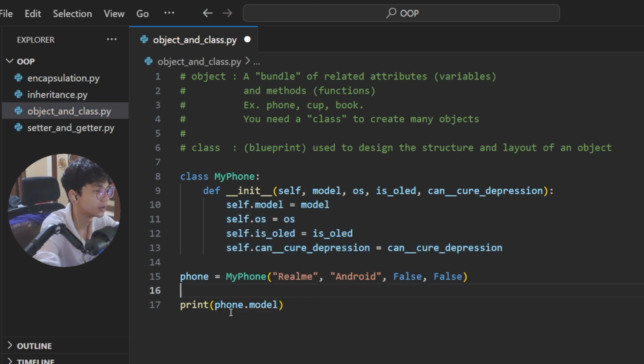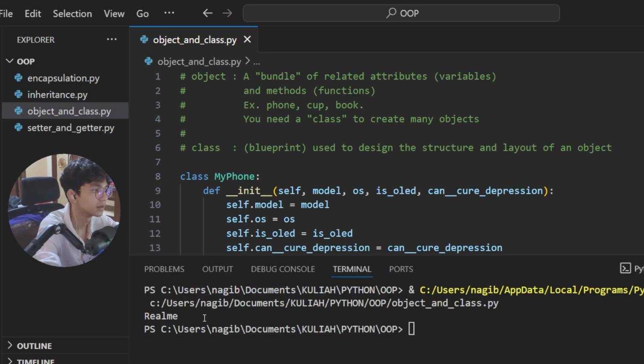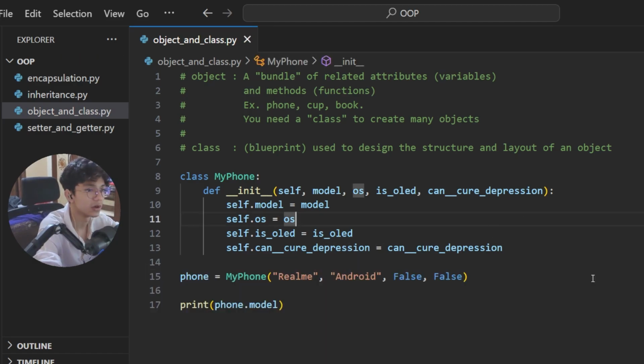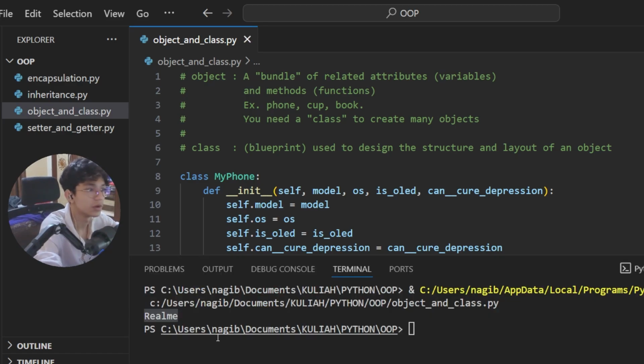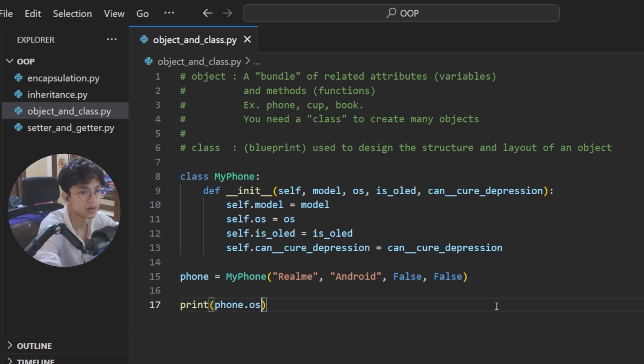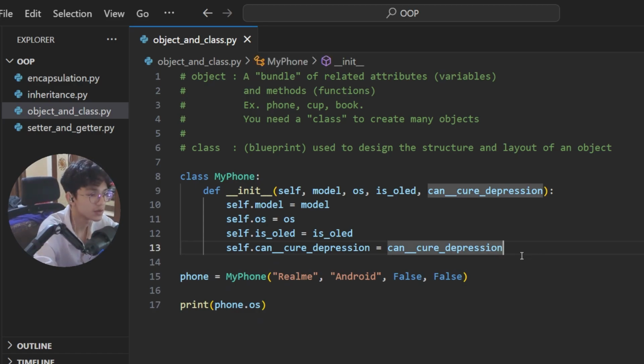So if we call phone.model, we're going to get Realme. If we call phone.os, we're going to get Android. And that's it. You've successfully created an attribute for your object.